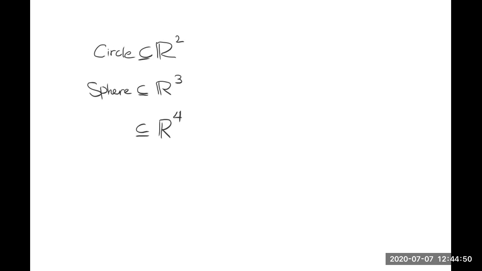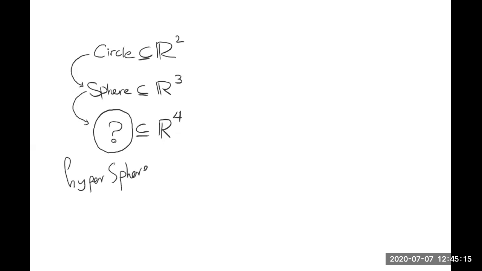If circle goes to sphere, what should be the next thing? If we suppose sphere is a higher dimensional version of a circle, if we go 1 level further, what do we get? Yeah, the name is HyperSphere. You can think about it as moving sphere, but I would comment on that later. Let's name it HyperSphere. What you're saying in some sense is correct. It's just a name. People call it HyperSphere.